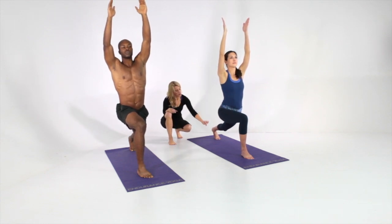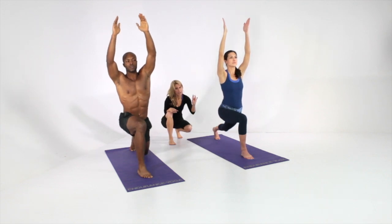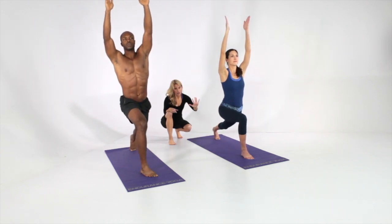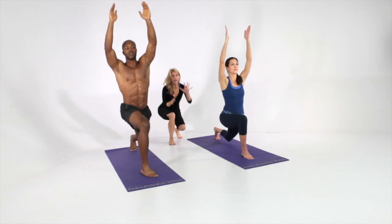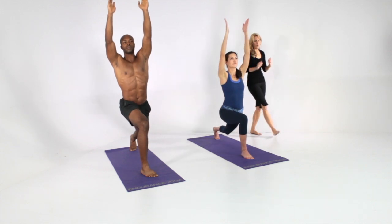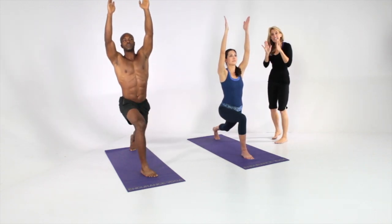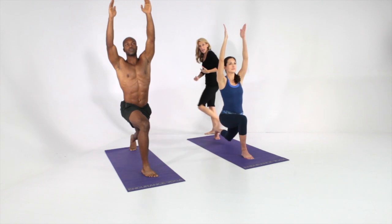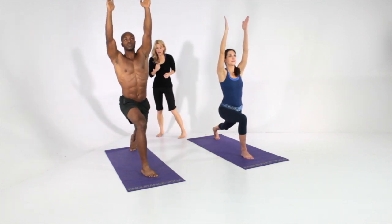So touching the ground, if that's available, and lifting. Good, barely touching and lifting. Good, pulsing and lifting right here like that. And so we're either touching the ground or coming close to it. This lunge is deep and strong. Good, keeping the focus, keeping that strength right here.